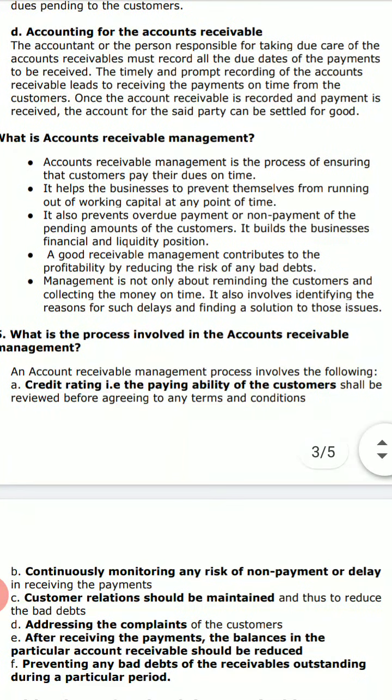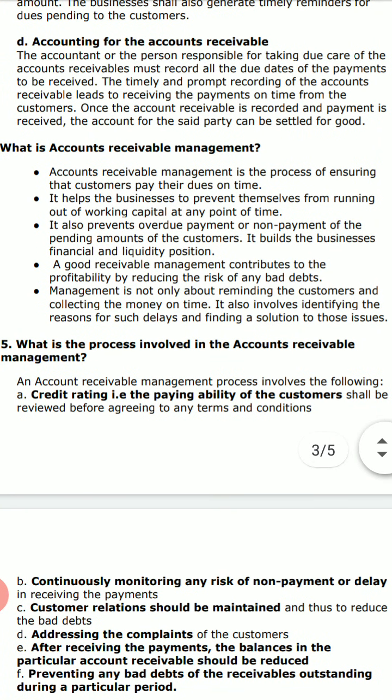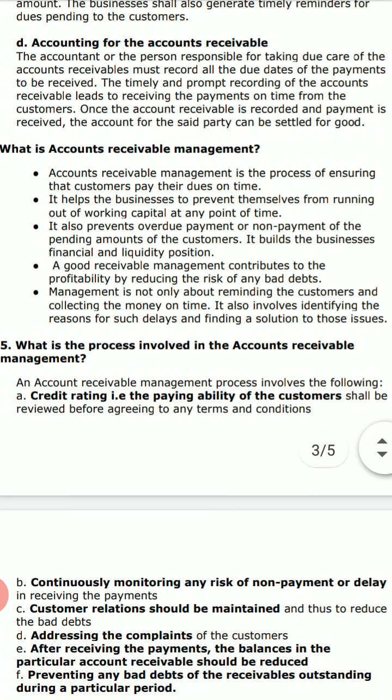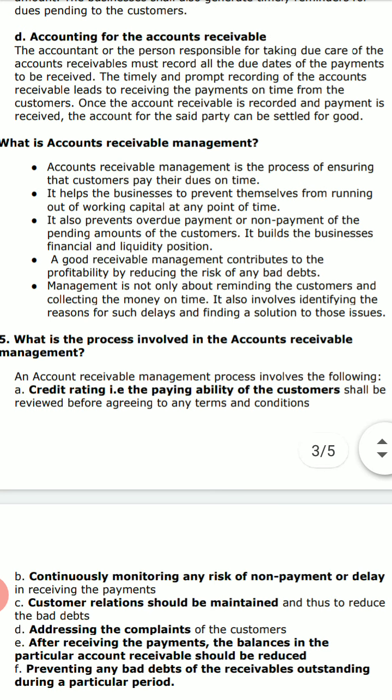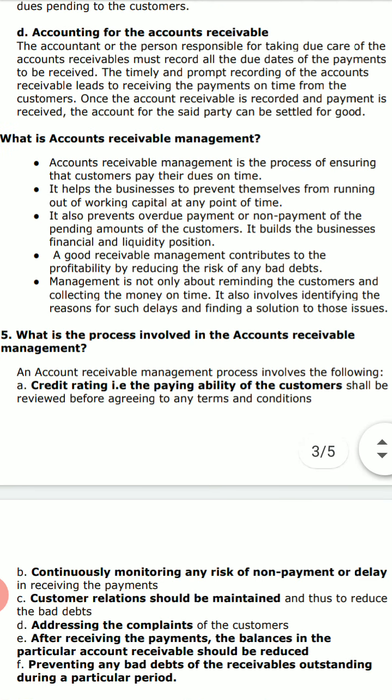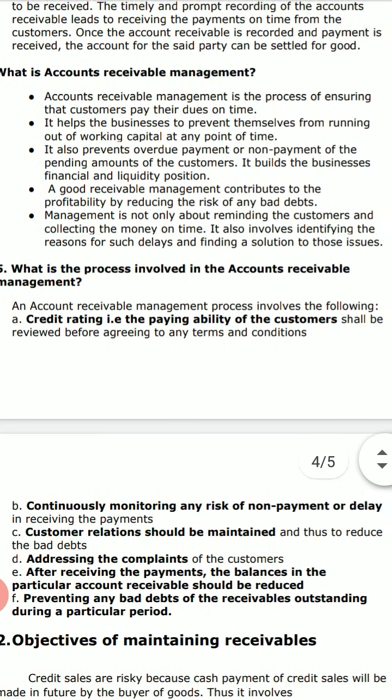The fourth pointer is accounting for the account receivable. Now the accountant or the person responsible for taking due care of the account receivables must record all the due dates of the payments to be received. Naturally, only then the correct liquidity of the firm will be known by the end of the time, right? So the timely and prompt recording of the account receivable leads to receiving the payments on time from the customers, and once the account receivable is recorded and the payment is received, the account for the said party can be settled for good, right?